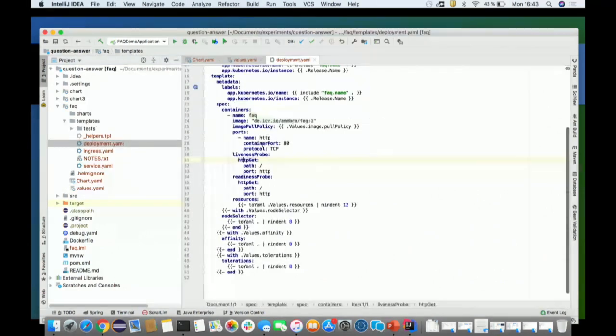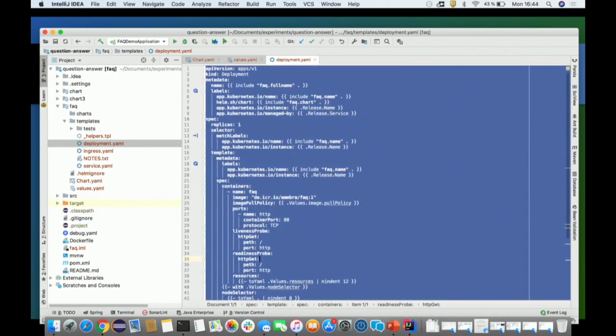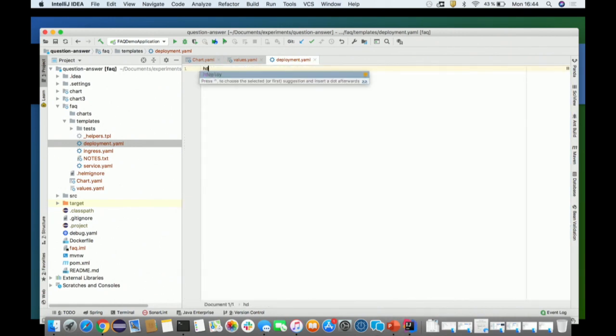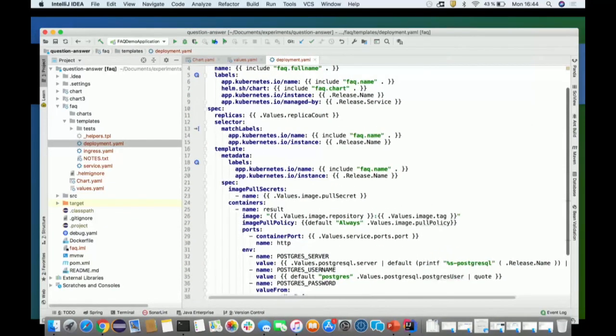So on the templates part, there are already some generations here. And the IDE is kind of replacing a few things for me, in order to make sure that I'm seeing what is specified over there in the values. Modifying this one with my own generated part. So, just make it a little bit bigger.